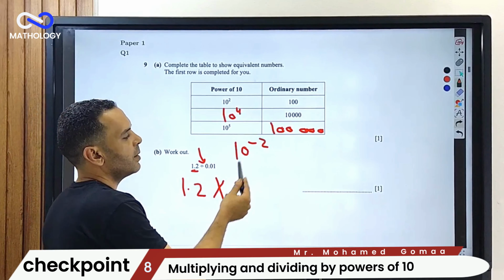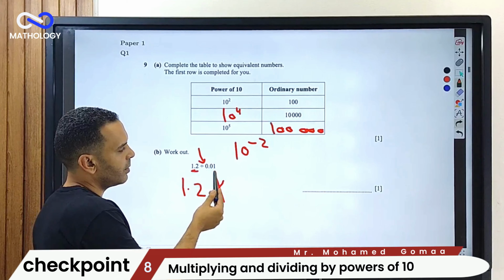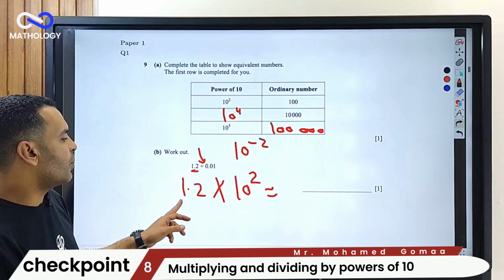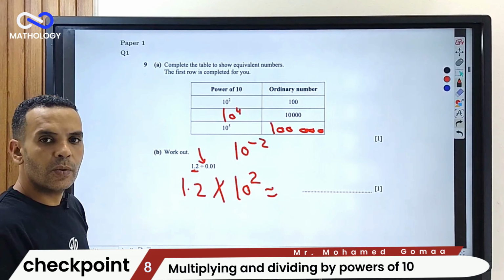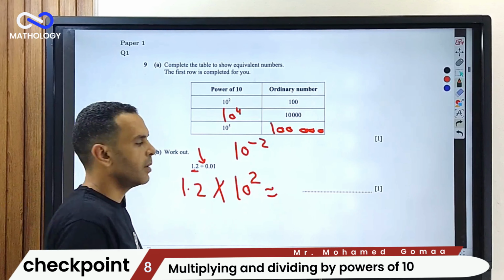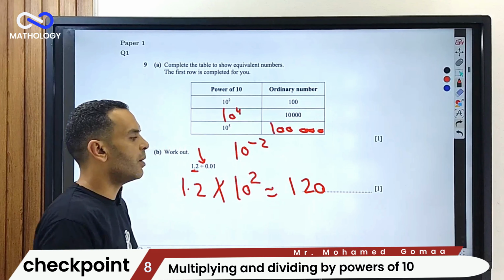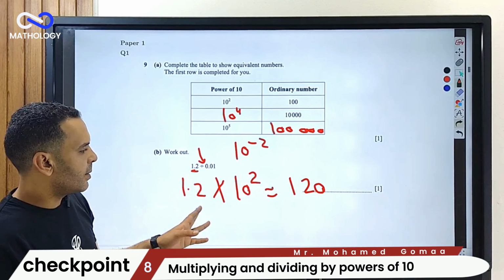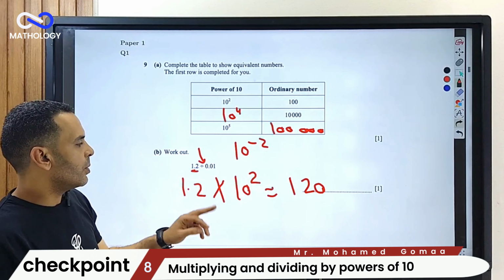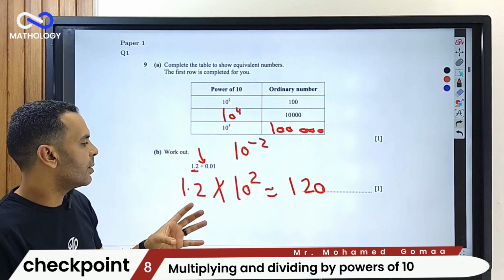Okay, it will be 10 to the power negative 2. If you change the sign of the division, change the sign of the power. Like this: 1.2 multiplied by 10 power 2. 1.2 multiplied by 100. Move the decimal point two places. We have one place on the right, but we put 0 instead of the missing place. 1.2 multiply 10 power 2. Instead of dividing by 0.01, make it multiplication by 100. Okay?